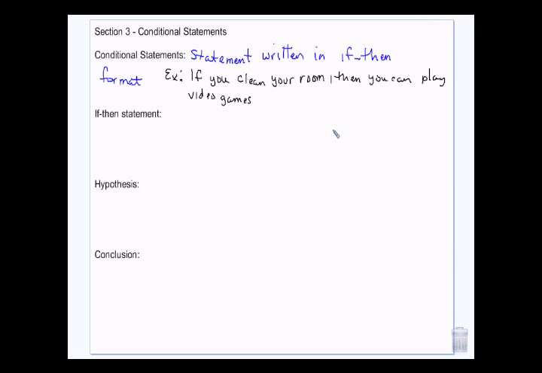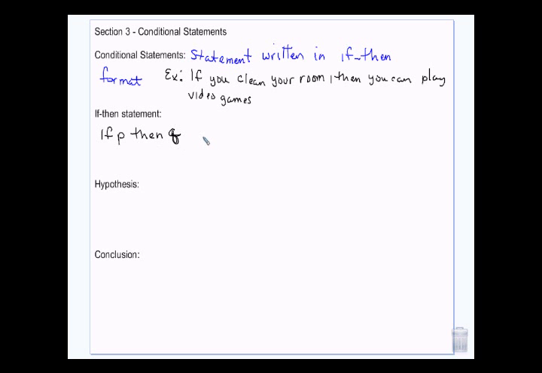So conditional statements are cause and effect. And they do also have truth values. An example, I use this one a lot with my child. If you clean your room, then you can play video games. The idea is if he does not clean his room, then he does not get to play video games, right? So it's conditional. The first condition is you clean your room in order to get the result of you play video games. It's written in the form of an if-then statement, and it is if P, then Q.